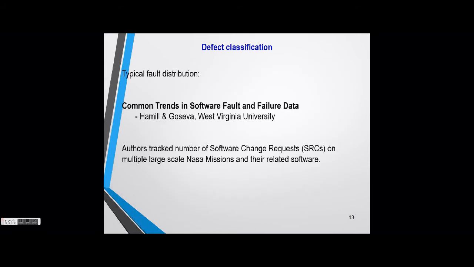So what's the distribution of faults within some given data? I found another academic research paper called Common Trends in Software Fault and Failure Data, by researchers Hamill and Goseva-Popstojanova out of West Virginia University. Essentially, they took software change requests, that is, the pull requests, on multiple large-scale NASA missions and their related software.